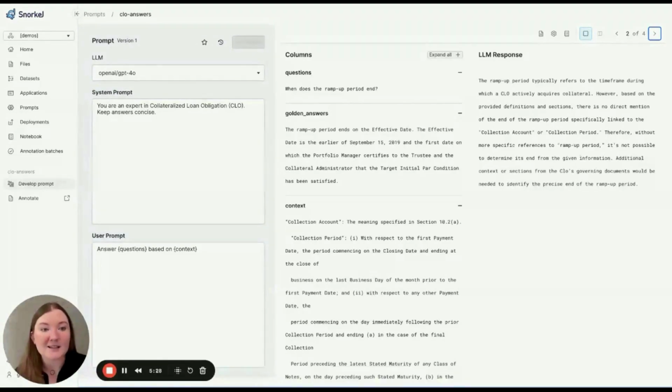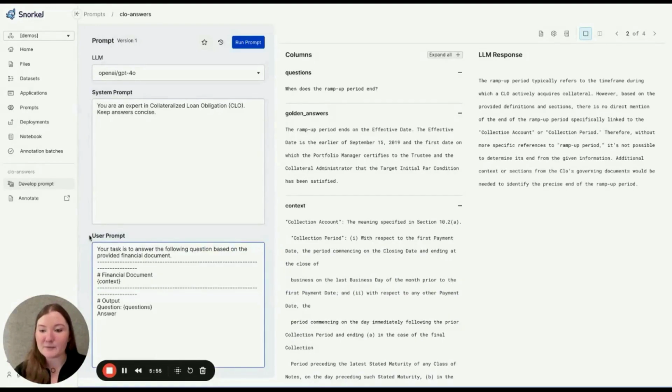Here, the LLM says that it cannot answer the question based on the given information. But in fact, we know that the context does have the information required for the LLM to answer. So let's try a different prompt to see if we can get a better response for this question.